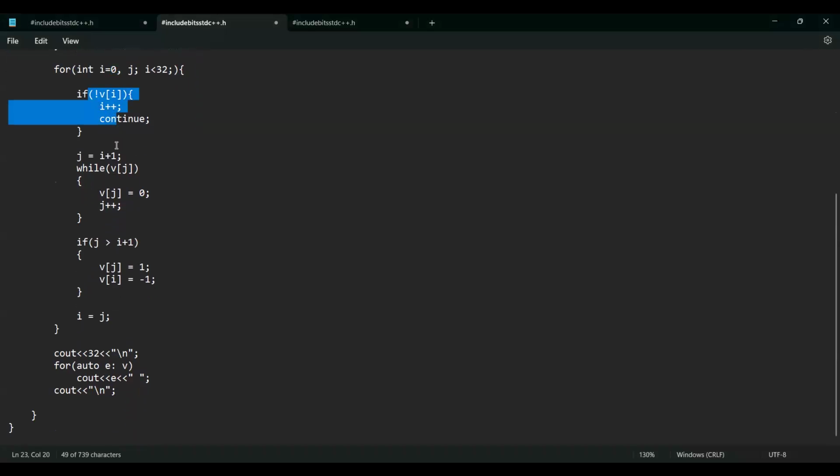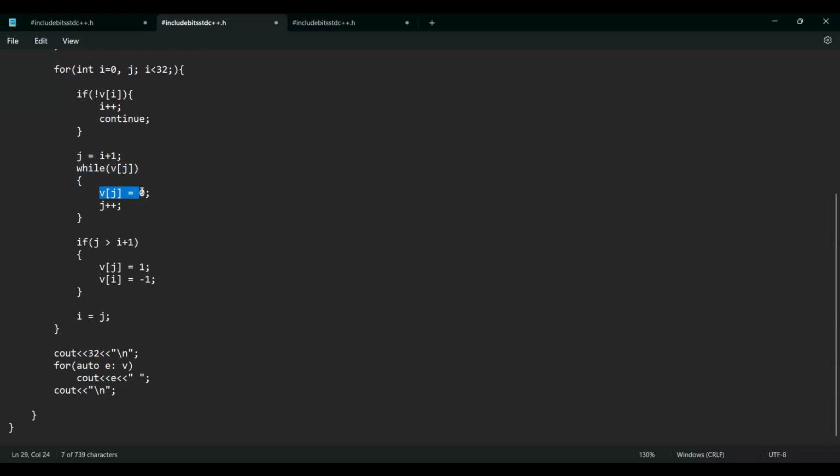Otherwise, if the current bit is one, I try to get the block size. I start my block at I and go until the bit is no longer one, using this J. While going through those, I'm also making them zero.